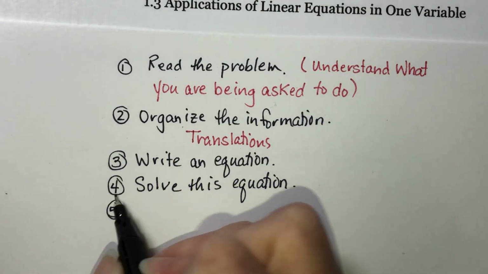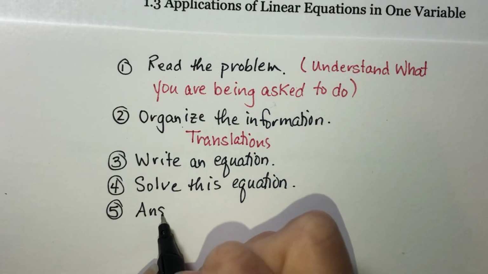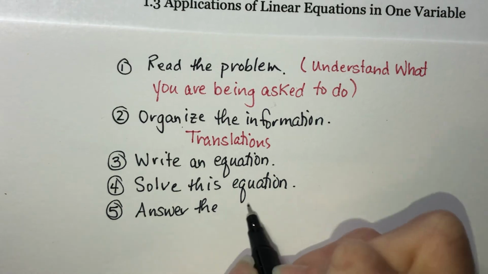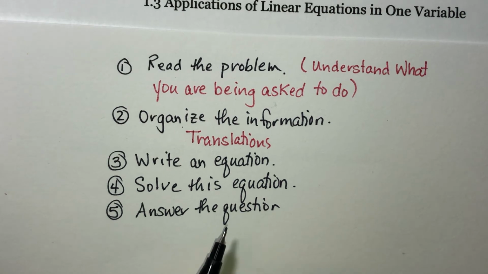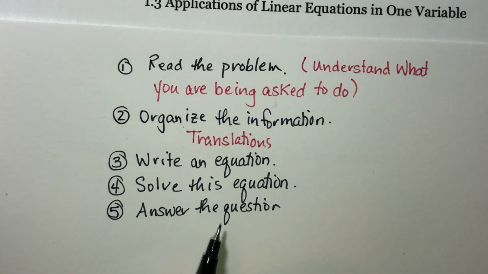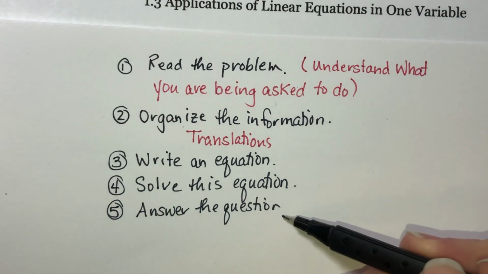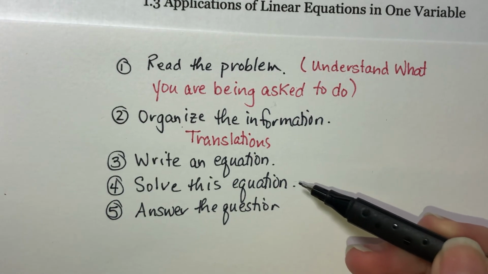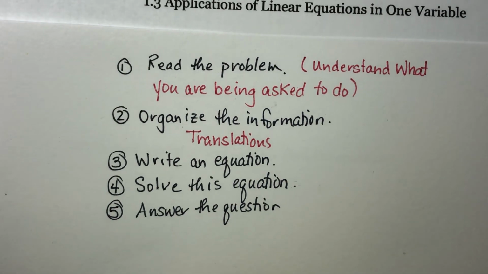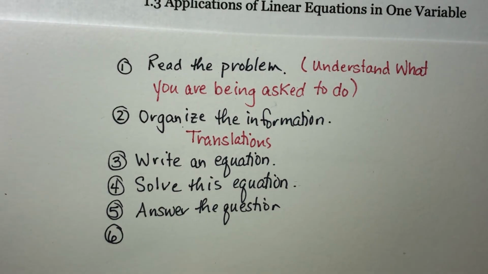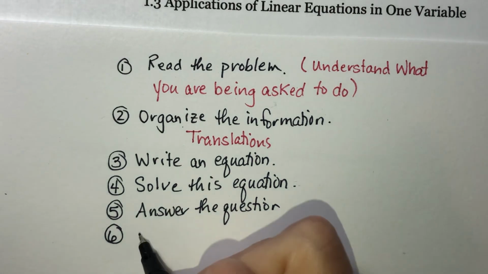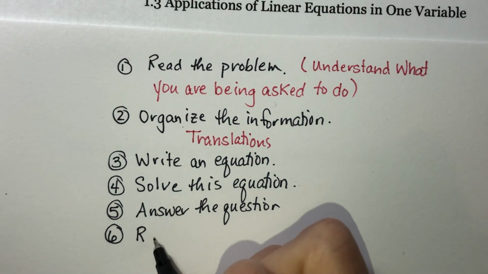So the fifth step is to answer the question. That is a cursive Q. It's not some weird H, or I don't know what other people have thought it is, but that's a Q. Okay, so make sure you answer the question. You might have to do another little step from going from here to here. This may be the answer to the problem totally, but you always need to make sure that you've answered it. And this last step is very, very important, but you don't have to write it down. You just need to think about it a little bit. What you want to do is ask yourself if your answer is reasonable.